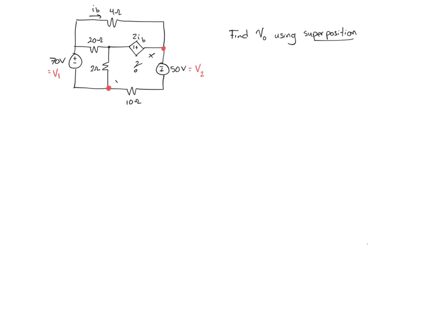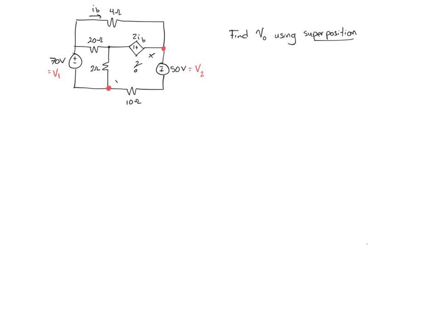So if I do mesh analysis on this problem, I'm looking at three meshes, so 3 KVL equations. Nodal analysis, I have 4 essential nodes, so that's 3 KCL equations, but I have a lot of voltage sources. For example, if I choose this node here in the center, one of my essential nodes is known, thereby getting rid of one unknown, and 2 of the other essential nodes are a supernode. So I can do this in one equation using nodal analysis. Likewise, if I choose the node on either end of the 70 volt source, I have a similar situation where one of my essential nodes is known, another is a supernode.